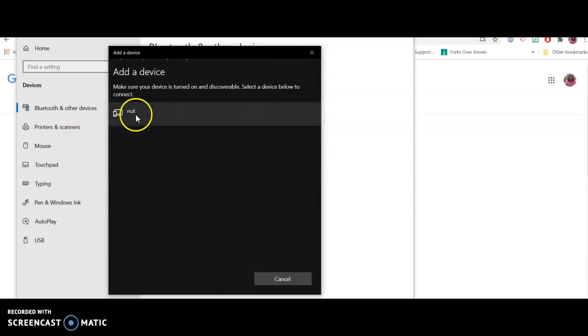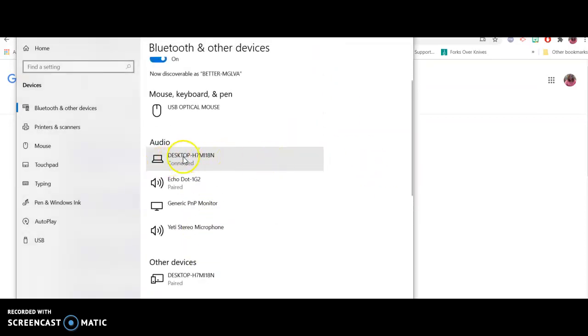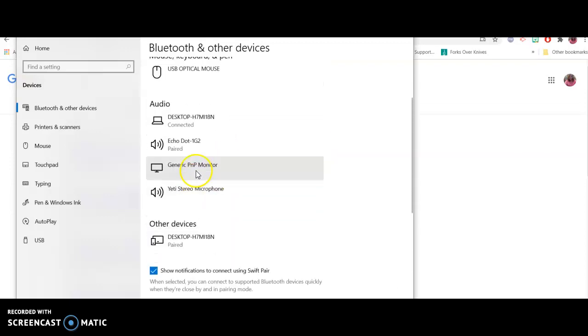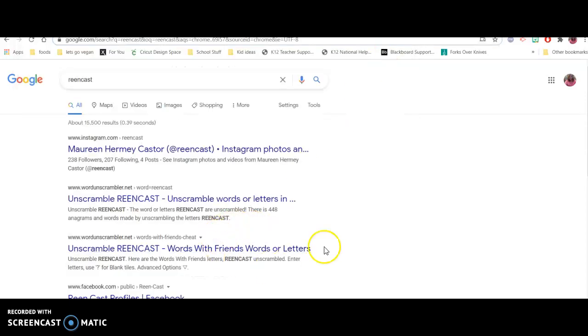So that's like my keys. It's a key finder. You can click on it and it'll give you a PIN number to connect to the device. My tablet is called desktop on here. And then once you've done that, you can do a couple of different things with your actual tablet.